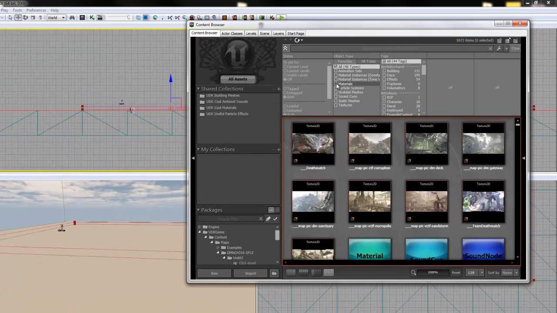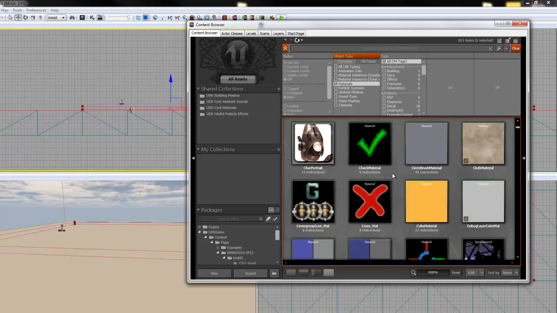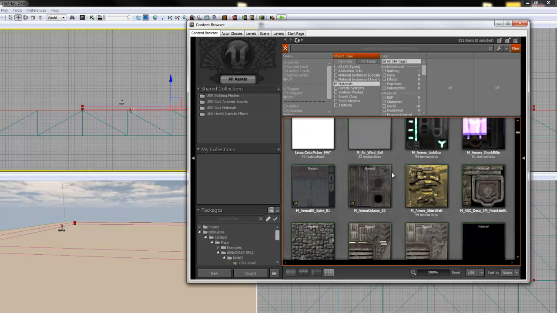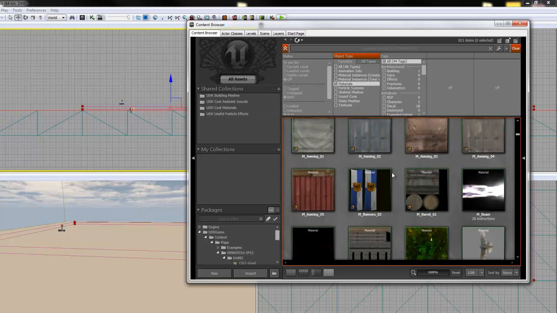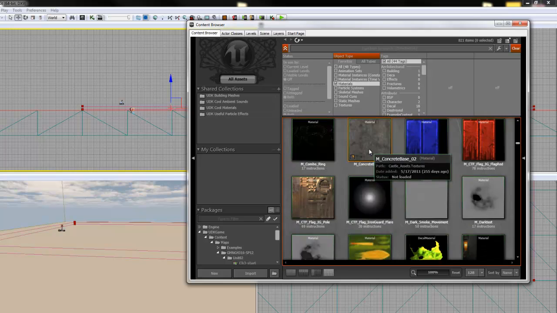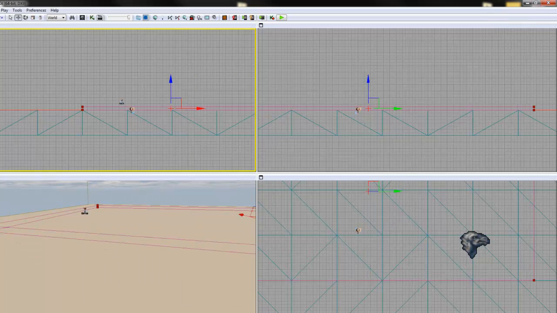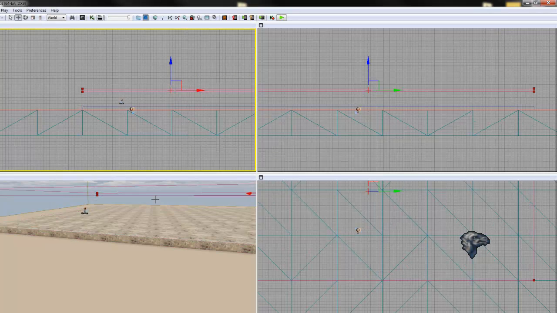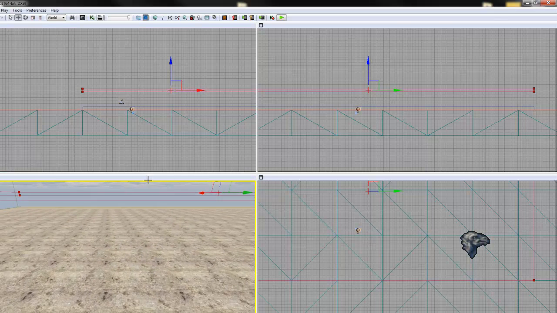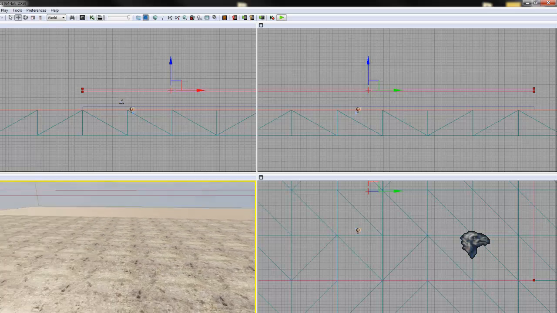Then you open the Content Browser and choose a material that is a stone material. You can choose the stone material from the contents of your DVD that you added, and I will just choose one of the stone materials from my browser, this material base. Okay, now my geometry is created, and as you see, the base material is applied to the geometry, so it is how it's supposed to look.